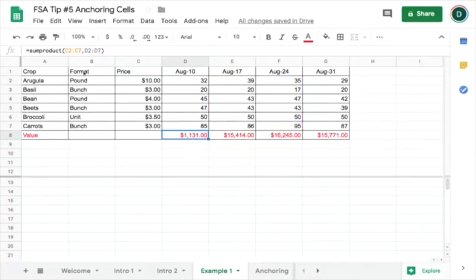So back in that first formula, the first range of the price, we want to anchor that. And so we put dollar signs before each part of the range, and now it's anchored. And so when we drag this formula down, it's always going to be the anchored range times the week. So here and here. And so that is what anchoring is used for, to lock in the specific data that you want that isn't moving all over the place.